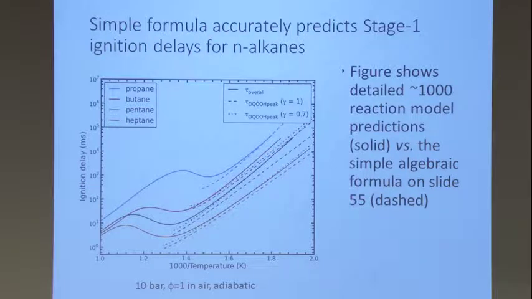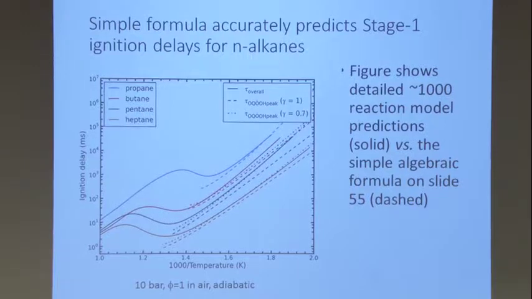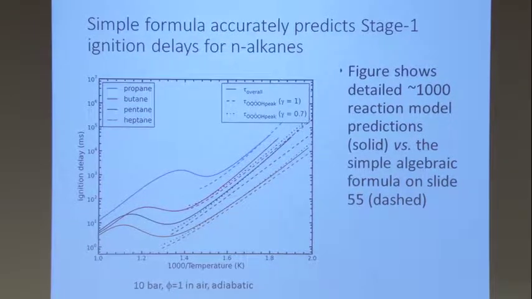And in fact, Professor Law wrote some papers with that kind of point of view, and it's actually a pretty practical thing to do. Because you can figure out where these peaks will happen, where the high temperature chemistry will poop out because H plus O2 can't run anymore, and the low temperature chemistry poops out because R plus O2 can't run anymore. And you can figure out those temperatures pretty easily. And then you just know it stops. So it stopped here, stopped here. There must be some kind of smooth interpolation between if you want to know what's going on.